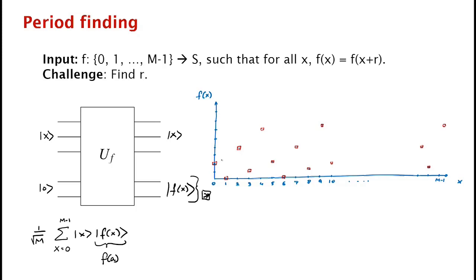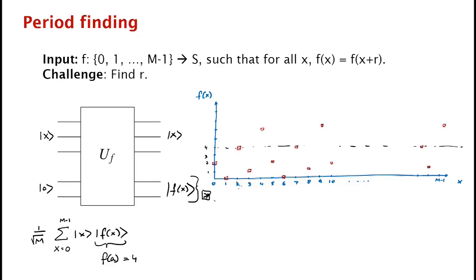Okay. So let's say we happen to see f of a equal to 4. But there are many different values of x which give f of x equal to 4. There's 2, 7, 12, and so on up to 97. The property of these numbers is that they're exactly 5 apart from each other. It's an arithmetic progression which is 5 apart. 5 is exactly the period of this function.